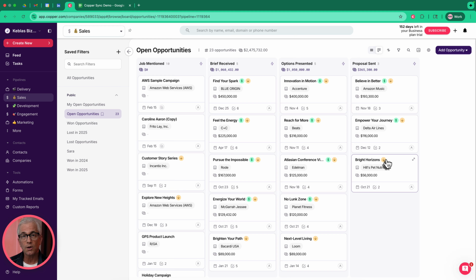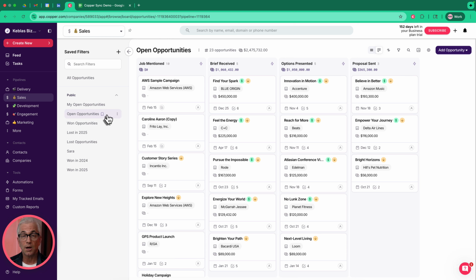And just remember, I'll have to kind of say this over and over again, but when a project or when an opportunity starts in a pipeline, it stays there forever. So when something gets into the sales pipeline, then that's where it's either going to be open and you're working it, or you're going to win it and it moves to delivery, or it's going to be abandoned because for whatever reason it wasn't worth pursuing, or you lost it. Any of those statuses will be applied to the card, but they stay in the sales pipeline forever. And then you just use filters to decide what you want to see and what you don't want to see.